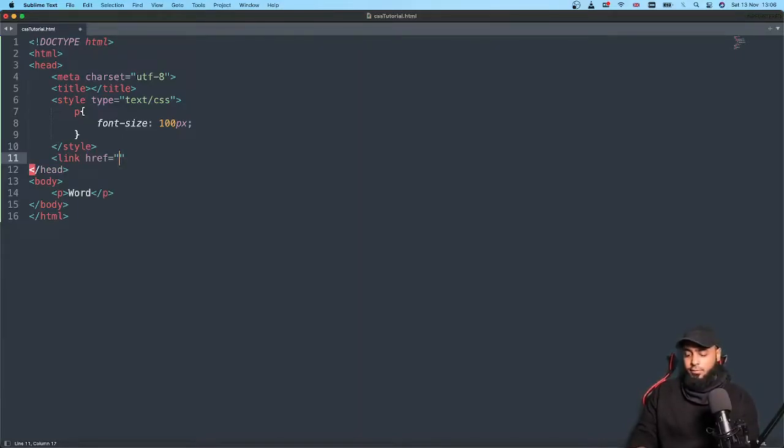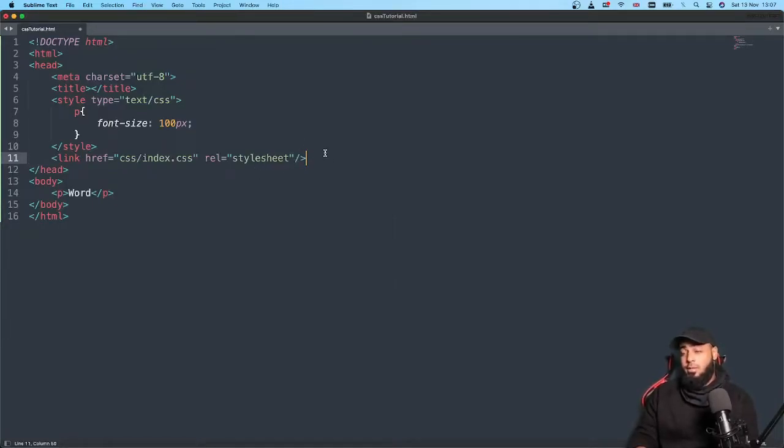So let's say we have a file in folder CSS and the file is CSS. Let's not name it CSS, index.css. So it will go into the CSS folder, sorry, and look for this file. And there's also an attribute called rel, stylesheet, I believe. Yep. And then just closing that tag off, and that should link to it.